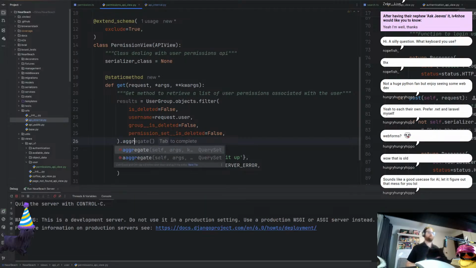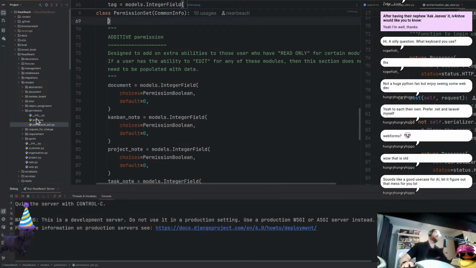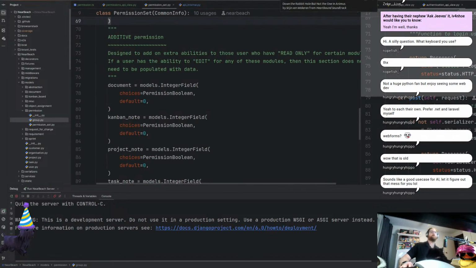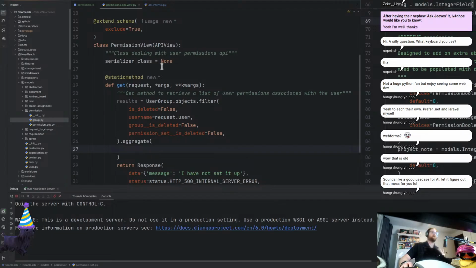I'm going to use an aggregate in this sort of case, and I've closed the models, didn't I? All right, give me a couple of seconds. Permission sets, and group. I'm just opening up. We're going to place that off to the right. You guys don't need to worry about that. I'm actually just referencing the field names exactly on there.